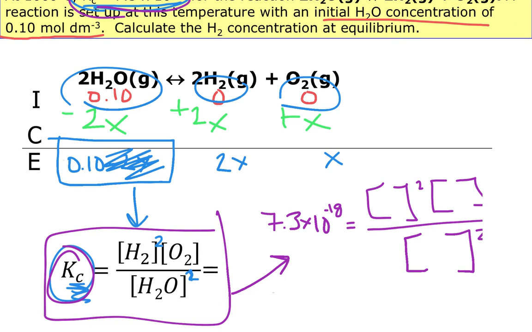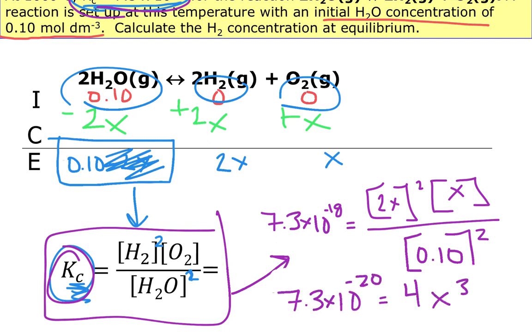Now I want to take my equilibrium expression and start plugging things in. So I've got my Kc plugged in on the left, the 7.3 times 10 to the negative 18th, and on the right I'm going to plug in those concentrations using the equilibrium versions, where for the products I have versions of x still, the 2x for the hydrogen and just the x for the oxygen. And then for the reactant, we have just the 0.1. We don't have to worry about the minus 2x because we've deemed that negligible. So I'm going to square the 0.1 on the bottom and multiply that by the 7.3 times 10 to the negative 18th, getting 7.3 times 10 to the negative 20, getting this out of the denominator.